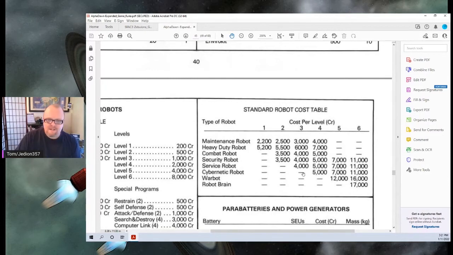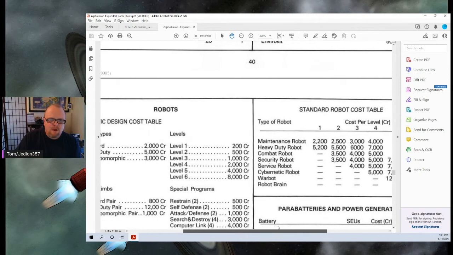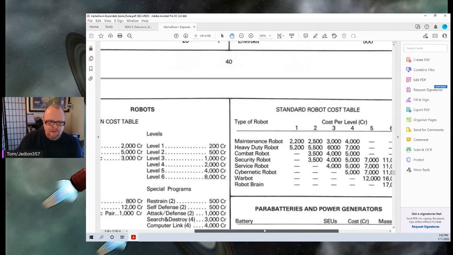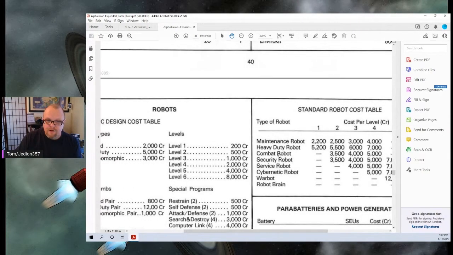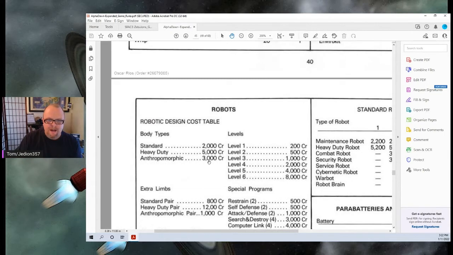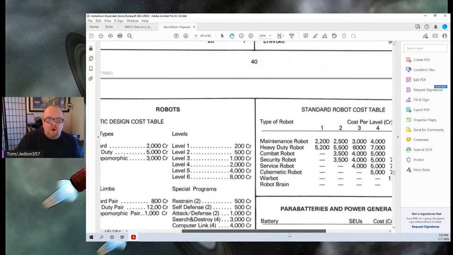It gives these costs, and one of the problems that has cropped up is that robots end up being overpriced in this game, because people will start pricing it out, and so they'll go, all right, we're doing a level 2 heavy-duty robot, so 5,500. They will come over here and go, level 2 is 500. They'll add that for 6,000, and then they'll add that the heavy-duty robot has a heavy-duty body. That's another 5,000. So 11,000 credits for this robot, and that's actually overpriced.